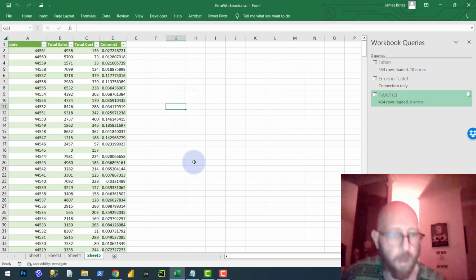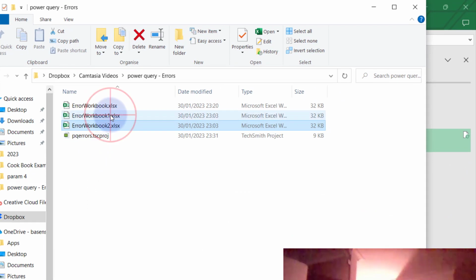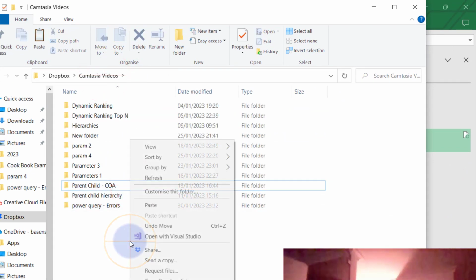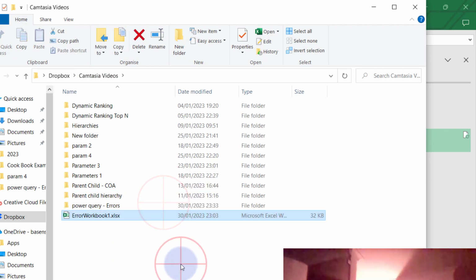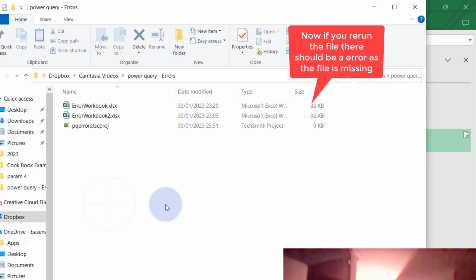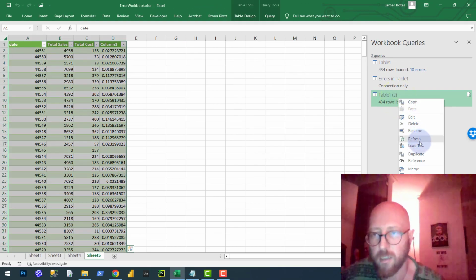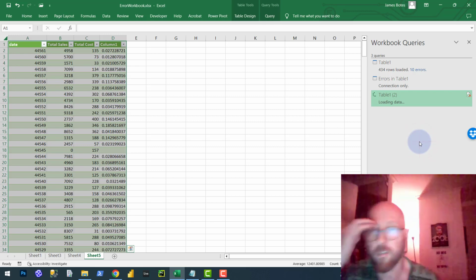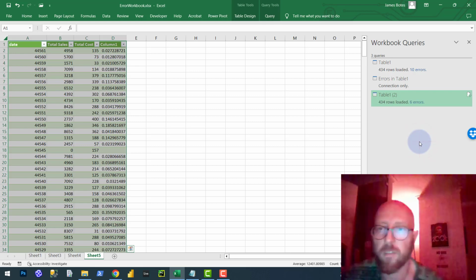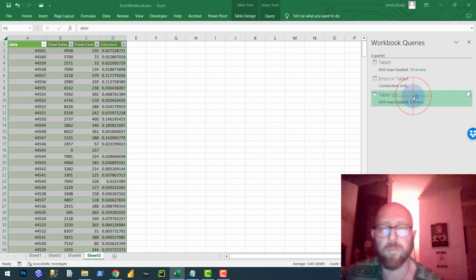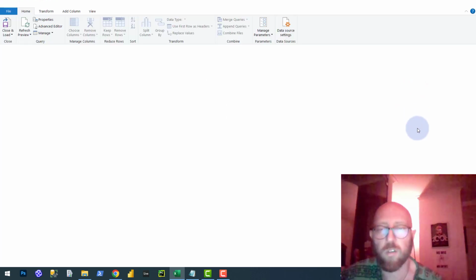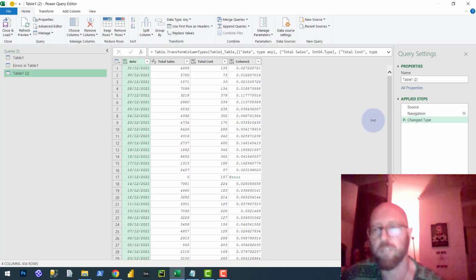Okay, cool. So now I'm actually going to take this file 1, take it away, and move it somewhere else. So now, as you can recall, if we rerun this, it would normally break. But what's going to happen is, let's refresh. And it didn't break at all. Why? Because it looked at a different file. How cool is that? Excellent.